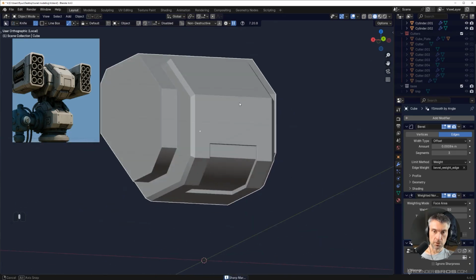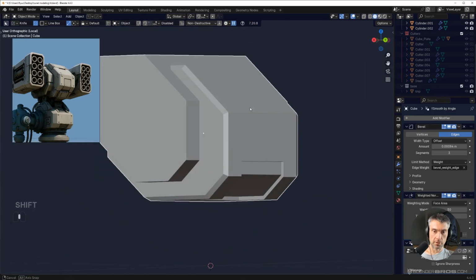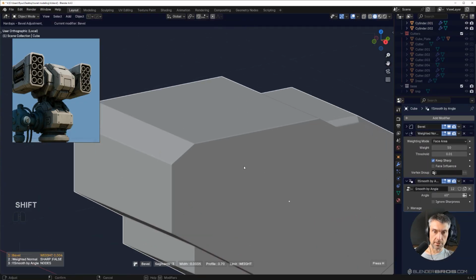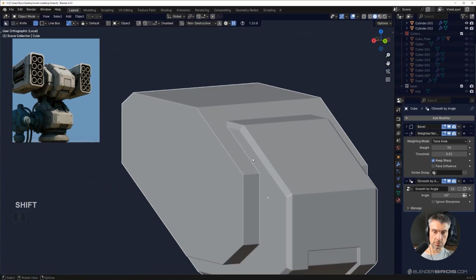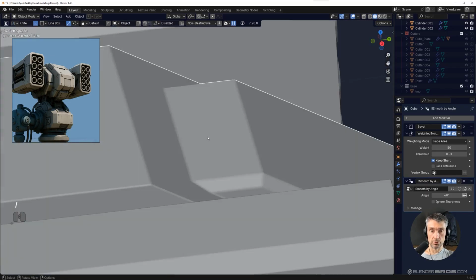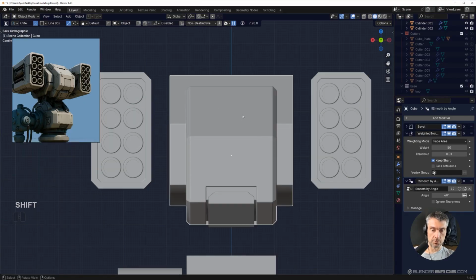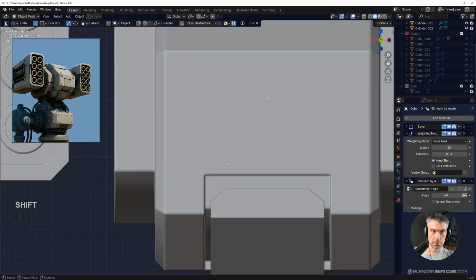So if your shading is going bonkers, and you don't know what the hell is going on, there's a good chance your bevel is not really catching all the edges correctly because of the angle. So you gotta choose a different method. Now remember, when you're gonna cut this mesh with a Boolean, you're gonna have the same problem.